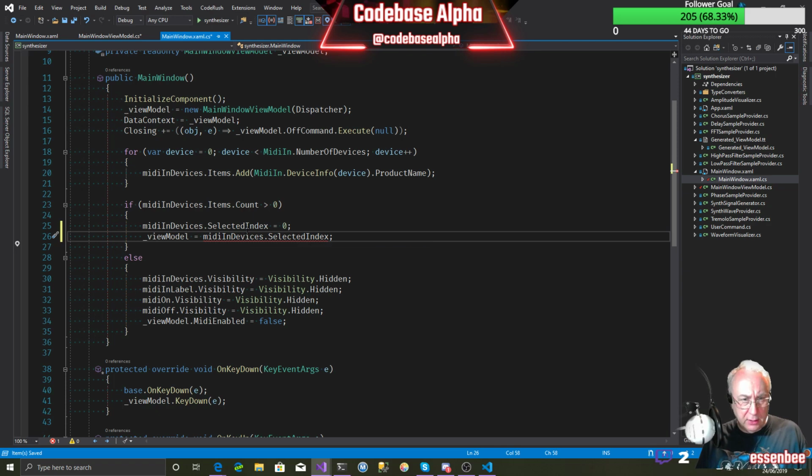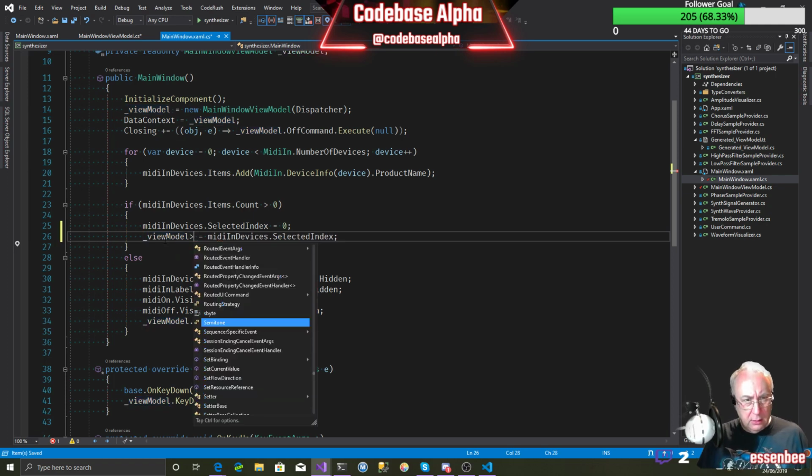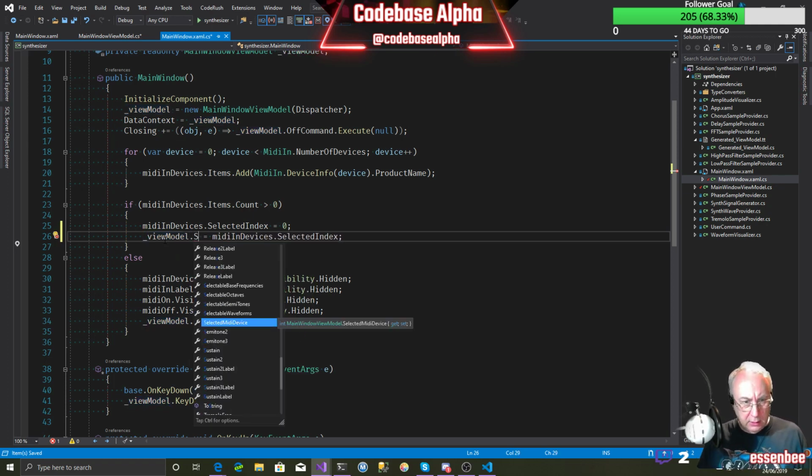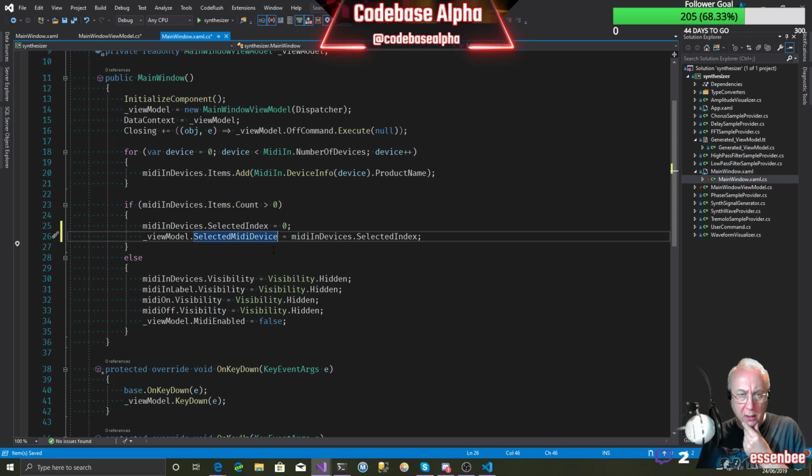So what's this selected index is an integer, so this has got to be selected MIDI device. We're going to need to cater for the fact when we change that, but currently I only have one MIDI device anyway, so we'll gloss over that just for now.